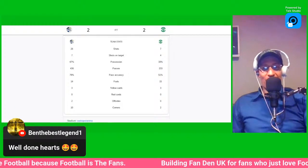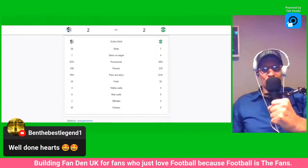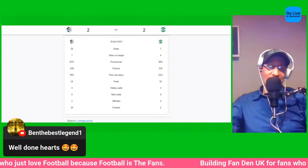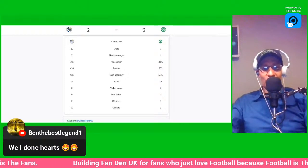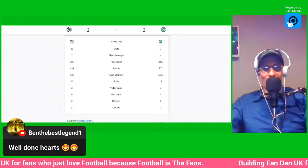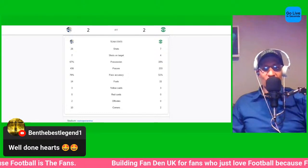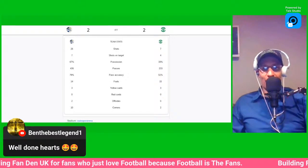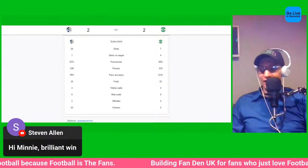Ben saying, well done to Hearts. Absolutely well done to Hearts and Hibs today, showing their real Scottish steel, doing what is needed to progress in the European competition. And I've got to say it, guys. I know Aberdeen fans are not going to like it, but Hibs and Hearts are doing Scotland proud tonight, with the desire and hunger shown. I've got to criticise Aberdeen a little bit, guys, because they've had plenty of opportunities in the past and failed miserably. So massive respect to Hibs and Hearts tonight, doing Scottish football proud, showing that they have got that fight to compete in European competition. So, yeah, thank you for that, Ben. And massive congratulations deserved to both Edinburgh clubs after tonight's performance.